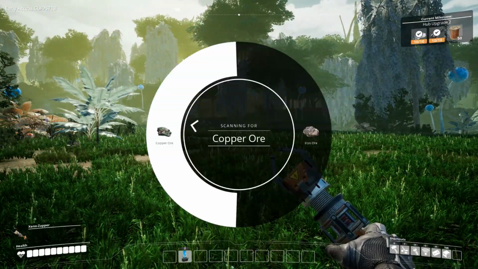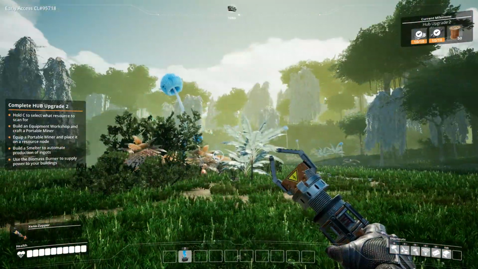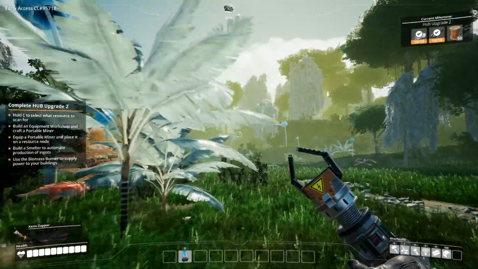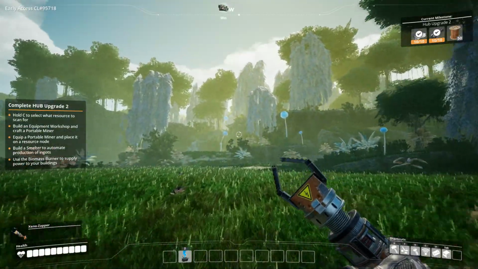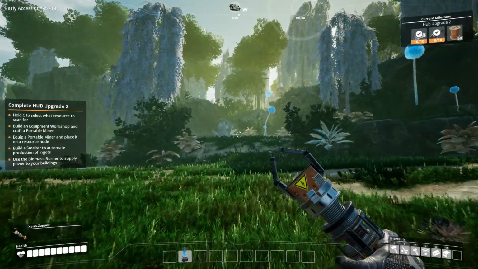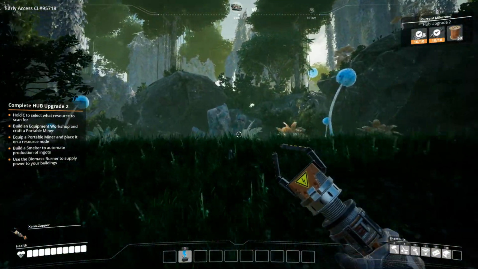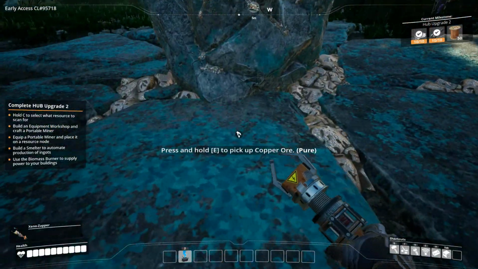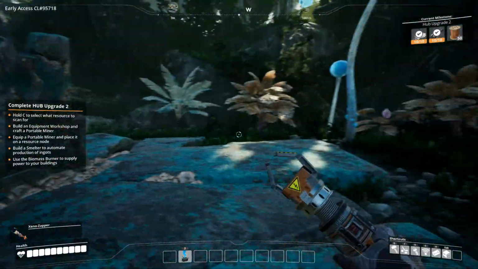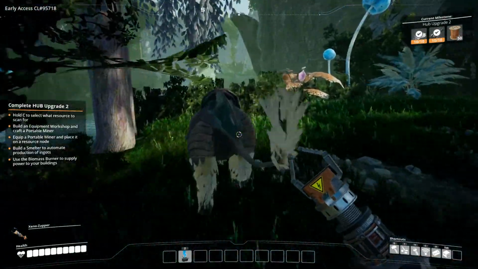Oh, can we scan? We can scan. What about that? Boom. We were pretty much there. Not sure if this will be a node or not. Oh, looks like it. 1,000 meters away in that direction as well. This one will do fine. And it's pure. Oh, hello. An inhabitant. Boom.